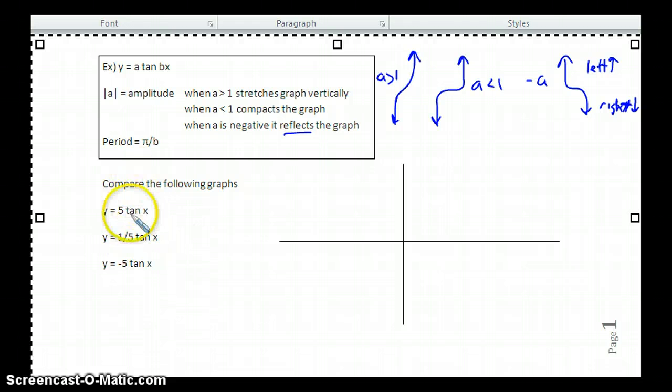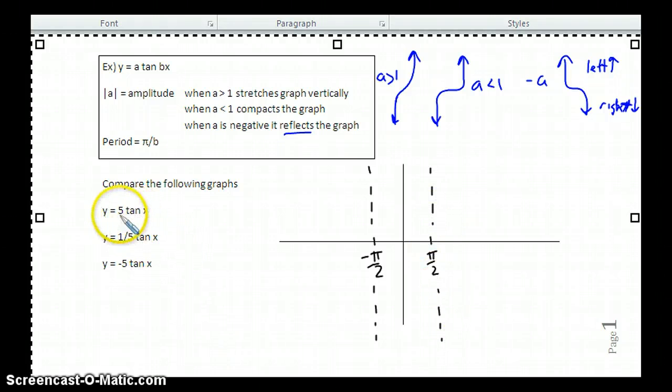So if I think about graphing these, what I want you to do is get out 3 different colors to graph each of these graphs in. I know from the previous example that I'm going to have pi over 2 and negative pi over 2 as my vertical asymptotes, because my b, c, and d are all the same from the previous one. If we were to graph 5 tangent of x, so let's do this one in red, that's an a value that is greater than 1. That's going to really stretch your graph out. So our center point would be here. Our graph would really be stretched like this.